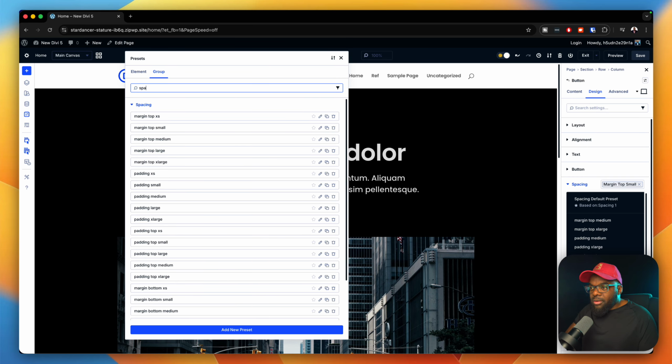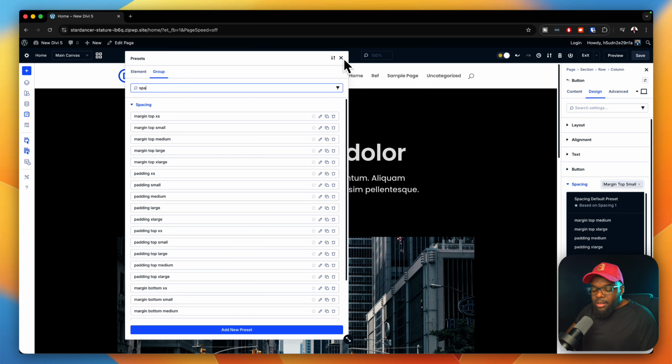And if I take a look here, we have a padding of extra small, small, large, and so on. But if I scroll all the way down here, you notice that we have our paddings here. So I ideally want to have them in the order that I want, which is what I have here. So if this could reflect exactly what's happening here, this will be really, really awesome. It'll be really, really good and make this really functional.